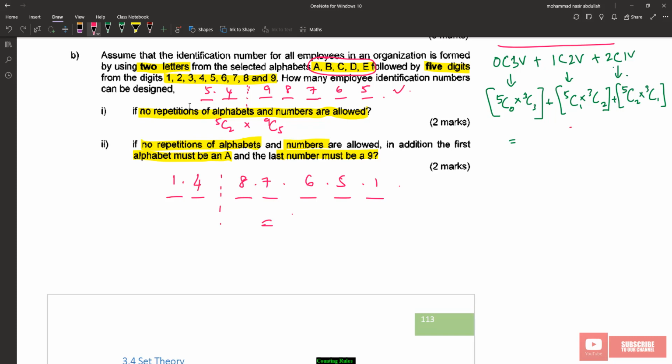Okay. I think that's all for counting method. For the next lecture, we will look into introduction to probability. But before we go for probability, I require you to understand or revise some knowledge on set theory. Right, so you need to understand what is union, what is intersect, what is a null set, what is complement set, and so on. And what is set is actually, right?